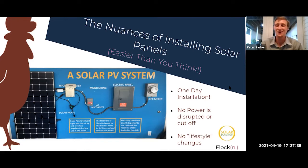Do we need to install a different meter, or will the current Pepco meter run backwards? So that's a really good question, and it baffles me, to be honest, why it takes Pepco this long. But what a time to be alive, because it truly is just an iPhone upgrade or a Tesla upgrade. They call it over the air, but they essentially upgrade your meter virtually that allows it to roll back.